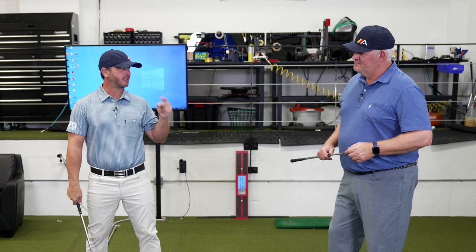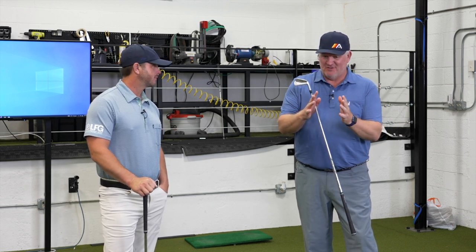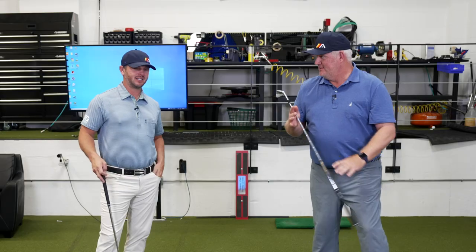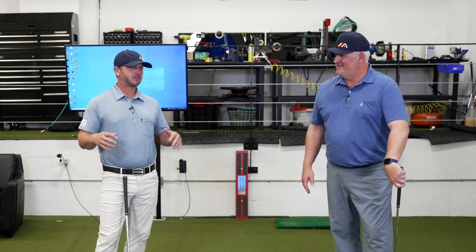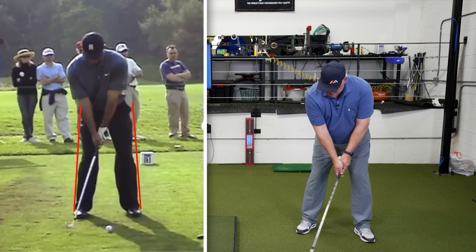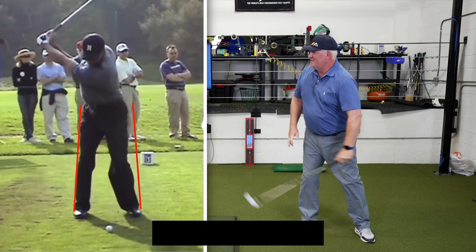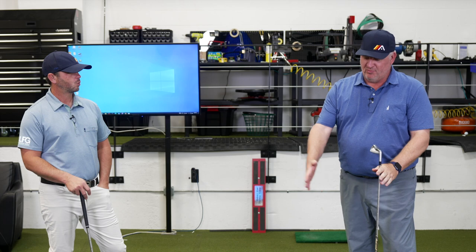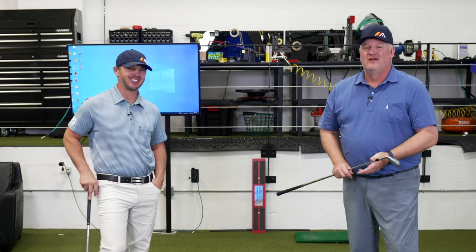Once I figured that out, my swing got better instantly because it helps with timing. It's a great way to practice — break those parts apart. Blending swing parts back together is easy when the parts are good. It's difficult to learn good swing parts when they're all blended together into a mess. Like playing piano — learn the right hand part, learn the left hand part, then start to blend them. That's how the brain learns. So make a little shift off the ball, make your turn to about left arm parallel, then finish your turn as you recenter. If you can do those three pieces independently, blend one and two, then one, two and three — and you've got the first three quarters of your golf swing. It's an easy way to incorporate shift, turn, shift into your backswing.